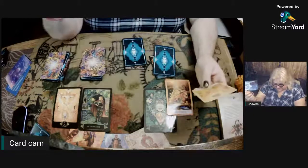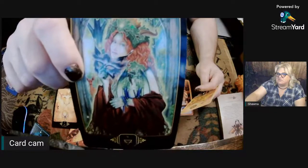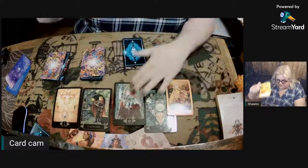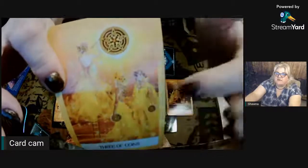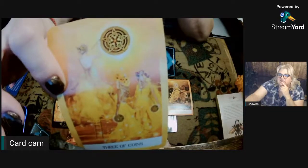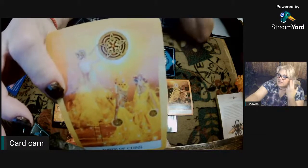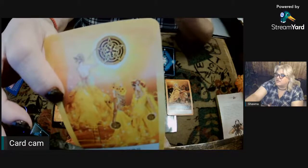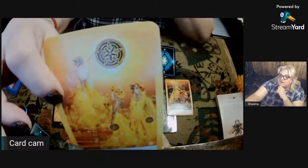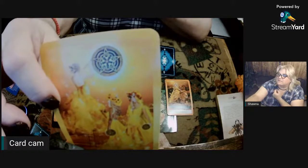The validity of self is coming forth here. So there's that, okay? The deer in headlights, we're going to have people around us that are going to notice the change. And this card, they're saying those people here as well, that are in line to help us, we may get some flack there as well. We may have people walking away, but here is depicting the mindset we need to keep: to work forward with those that will work with us in our authentic selves. We need to gather these people more. Those that are not in cahoots with where we want to go, we just have to leave them be.